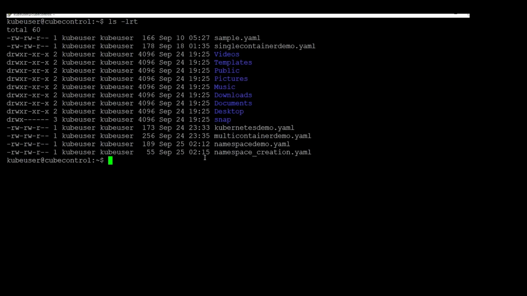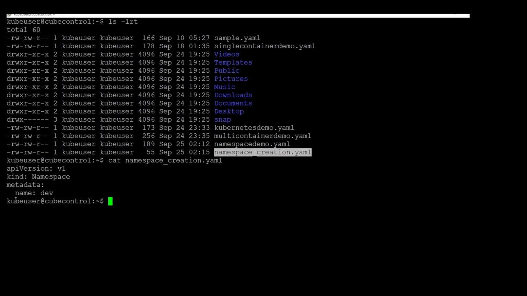So I have a YAML file which can help you to create a namespace. Cat. If you look at this, it is a very simple YAML file. I'm telling that my API version is v1 and kind is Namespace. You can very well see this information by executing this command, kubectl api-resources | grep.